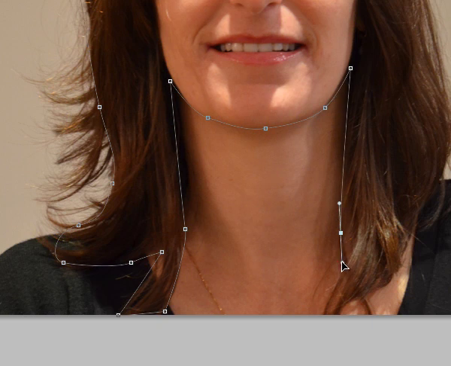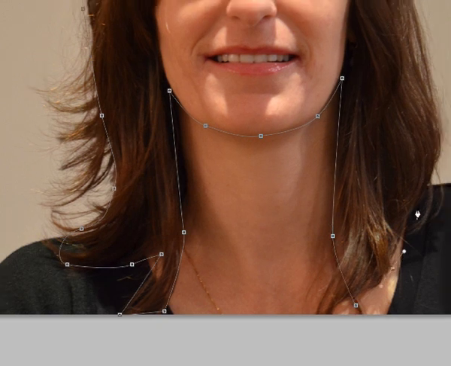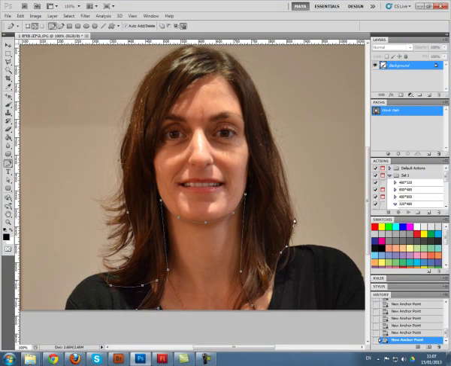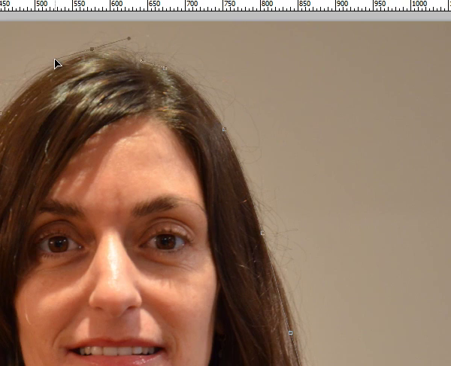Okay, I'm doing it quickly. I'll cut the hair, and I'm cutting around the chin. I don't take the neck with me. I'm just working by dragging slightly. I can go back after that and make the cutting more accurate if I need to. I don't have any feather or anything like that. I'm just cutting the head as I need until I get to this point and I finish.